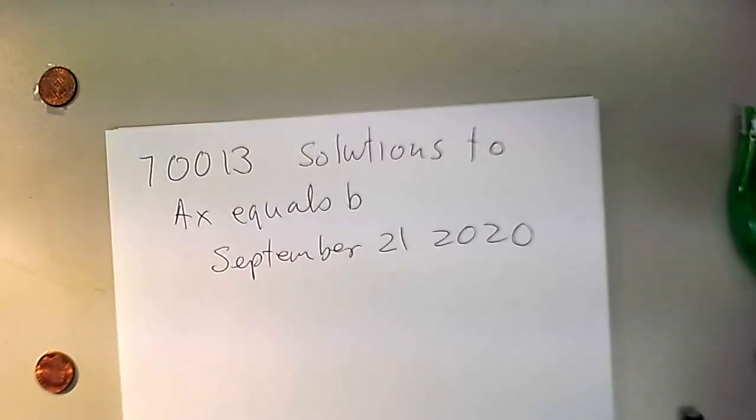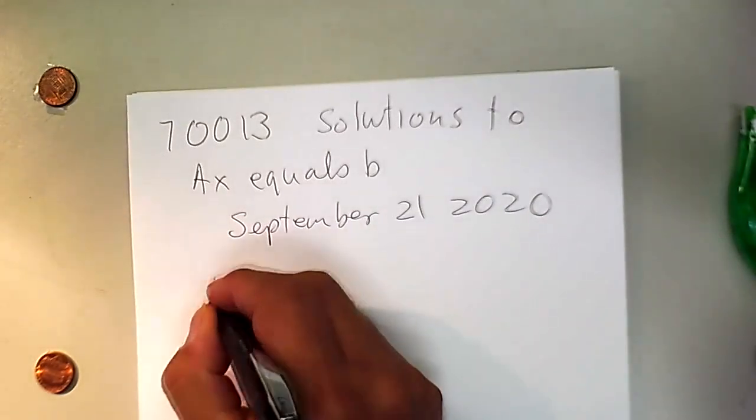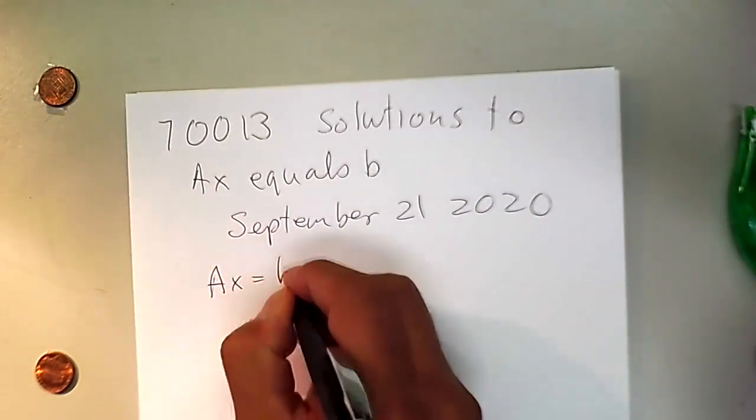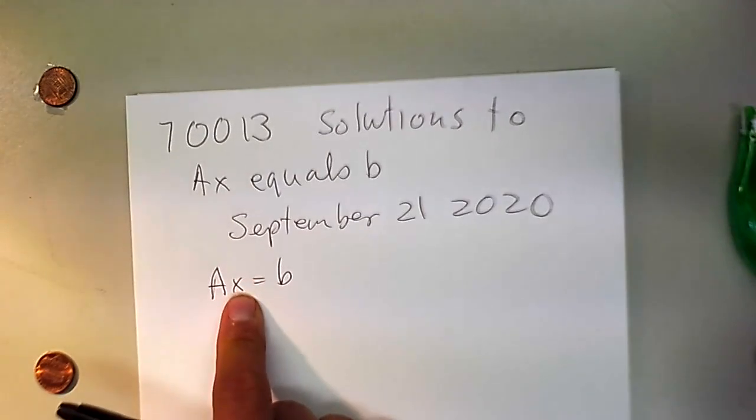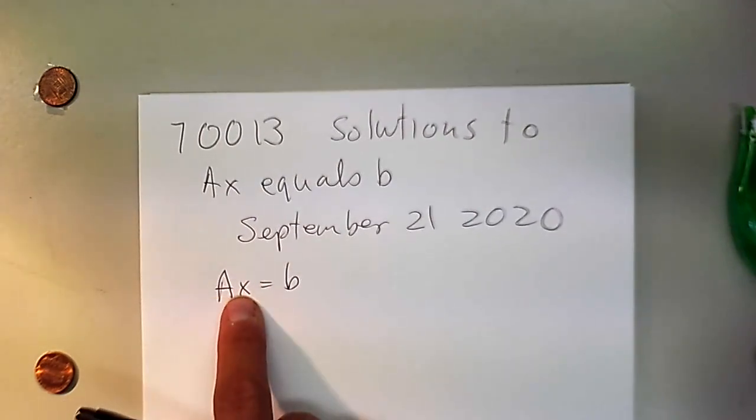Okay, we're going to talk about solving equations, systems of equations, but actually matrix equations. So our goal is to solve this kind of equation where this is a matrix, a column vector, another column vector. This is fixed. The matrix is fixed, and X is what we are solving for.